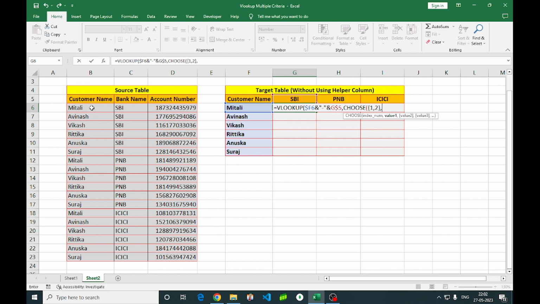See, in order to create this lookup value, meaning customer name hyphen bank name, I am selecting this column, this set of data, and freezing it. Next I will use ampersand, then within double quotes as a separator a hyphen, then close the double quote.